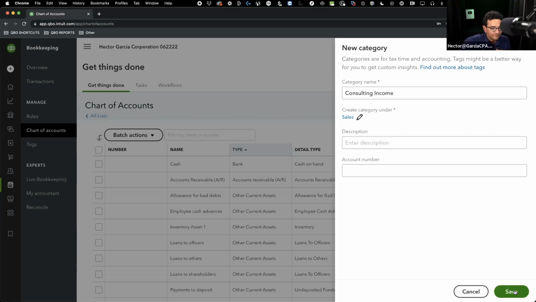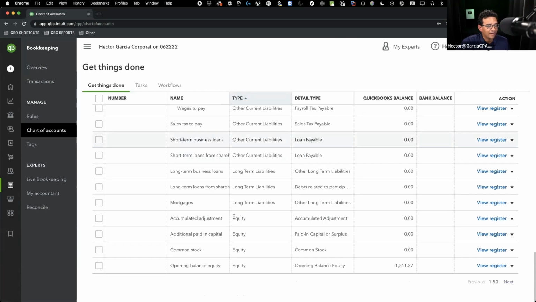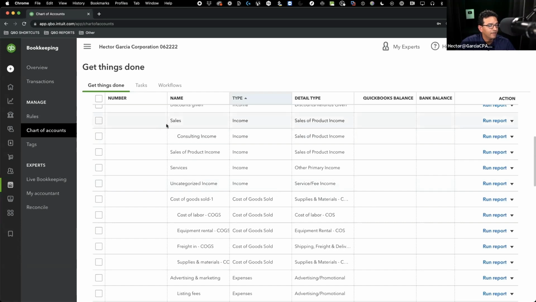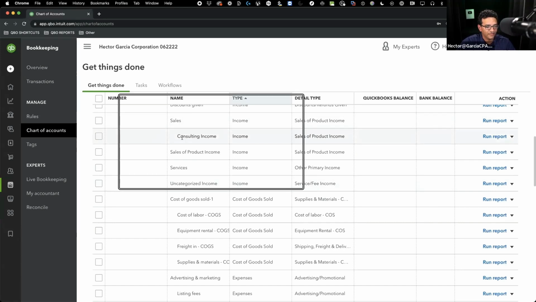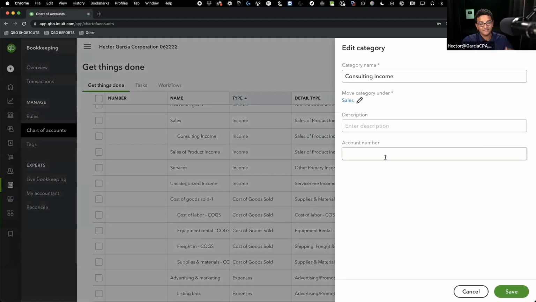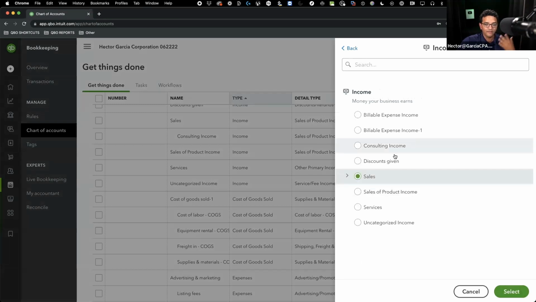So I'm going to go ahead and click on save. And I essentially created a consulting income account under an existing sales category. So let me show you what that looks like. And you've seen this already. This shouldn't be new. There's my sales account and there's my consulting income account. So consulting income is a sub account of sales. In the business view, I cannot fix this. I can't go into edit and fix this. There's no mechanism to fix or remove an account from being a sub account. There's no button to help me do that. I don't understand why, but it is what it is. That's what we're stuck with.